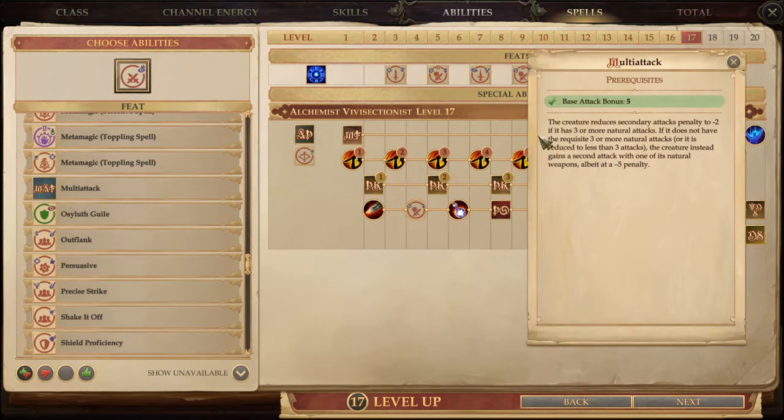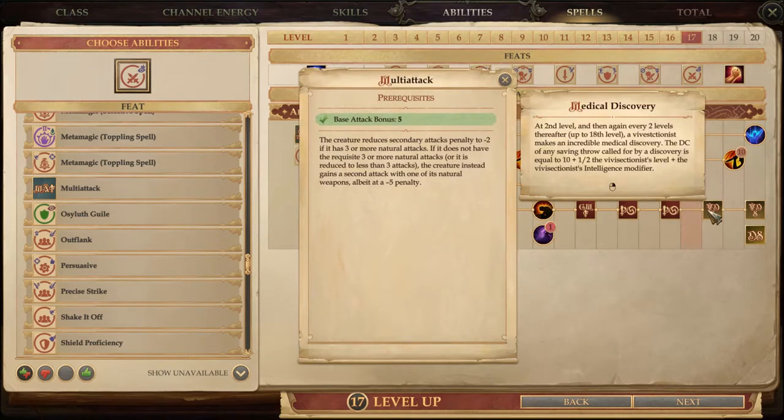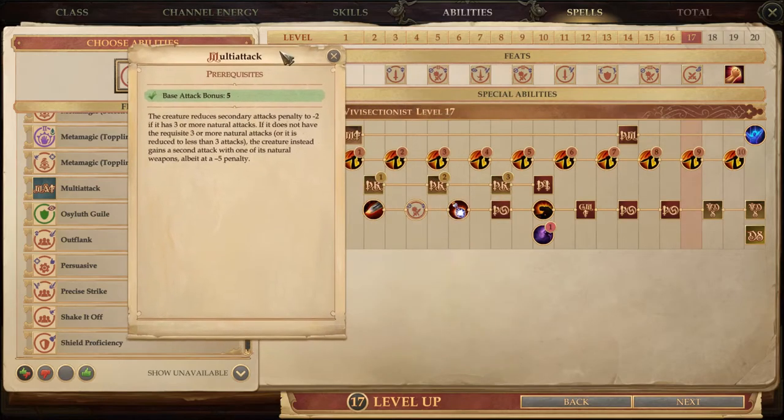Multi-attack is interesting, by the way, for those that went the... we didn't, but there's a mutagen discovery you can pick up for your mutagen. When you do chug a mutagen, you turn into a feral beast where you have claws and a bite attack. So two claws and one bite. And again, that's three attacks in a round, and you could have picked that up at like level 2 or 3 or 5 or whatever. So you could have grabbed it early is my point.